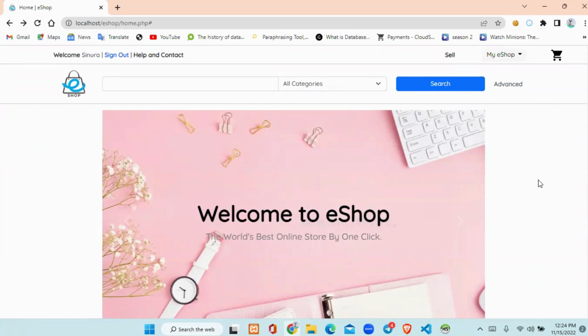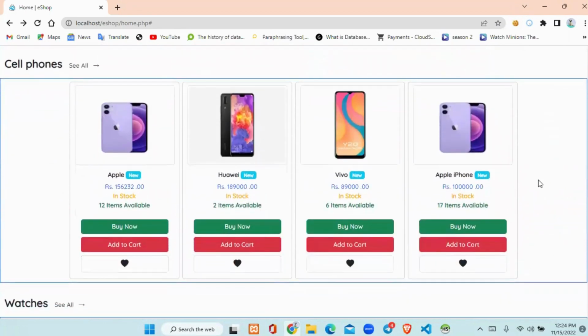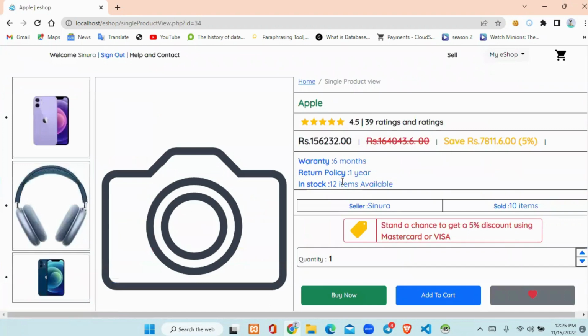So in this video, we are going to talk about the programming part of the single product view page. Now, I will show you what will happen when you press the Buy Now button in the home.php, that means the home page. We talked about the design of the single product view page, but I have made way more functions over here. Here you can see the title, that means the name of our product is also there in the title of this page.